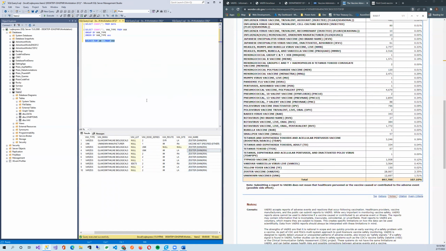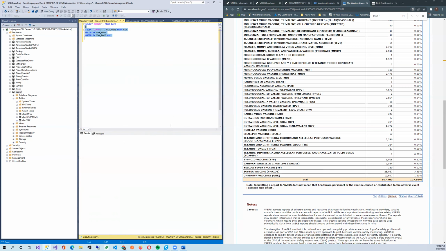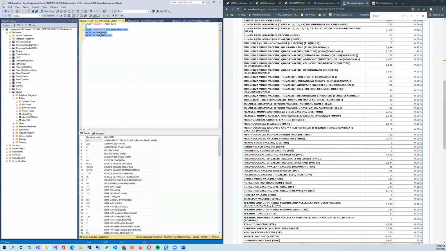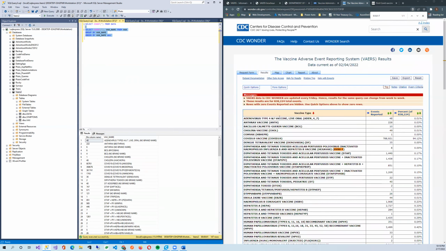So let's do Vax name. Adenovirus type 4 and 7, 48. Okay. This is exactly it.